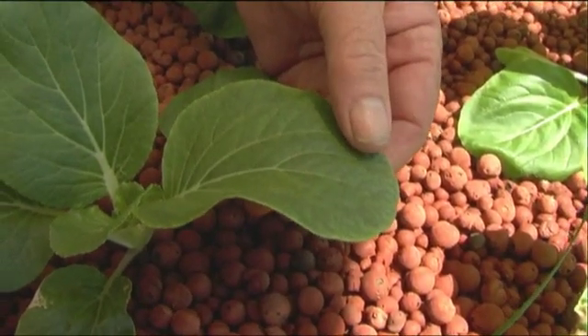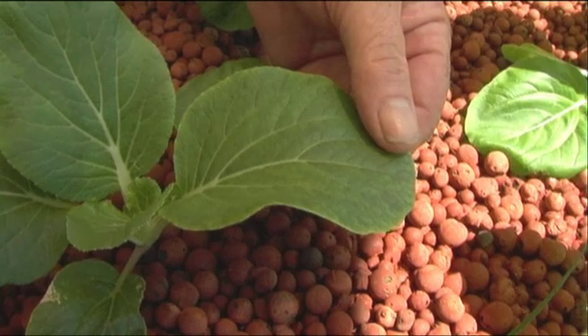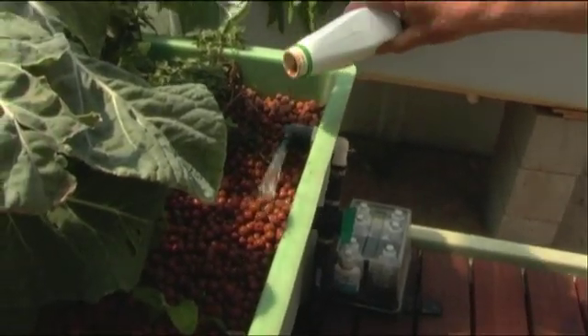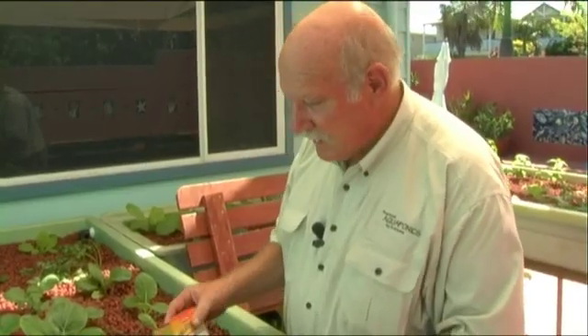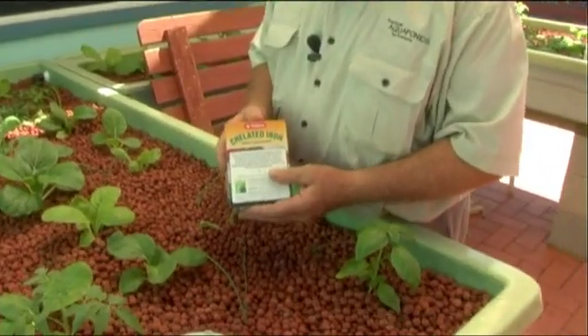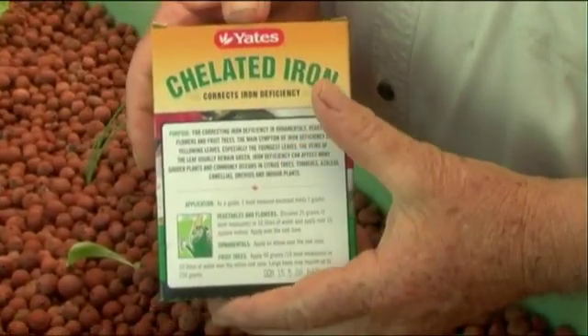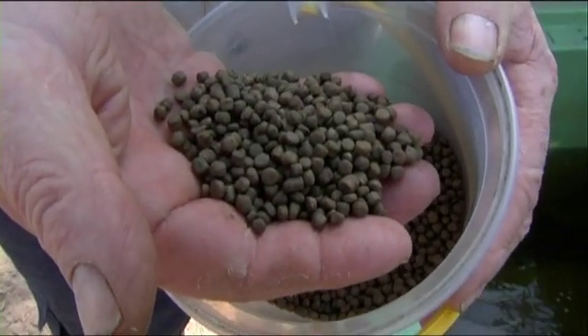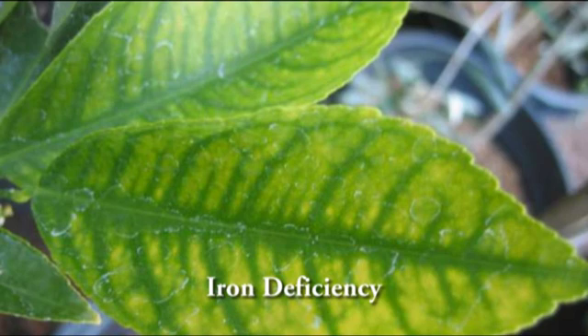Before we were looking at the plants when we first arrived and we noticed that they were looking a little bit iron deficient — and that's not surprising, because we've been running this system on very few nutrients, just some sea salt and seaweed extract, and it's done extremely well. Growth is probably better than you'd get in an average garden, but iron deficiency in aquaponic systems is quite common because all the nutrients that come into your system come through your fish food, and iron is probably the main one we're not getting.